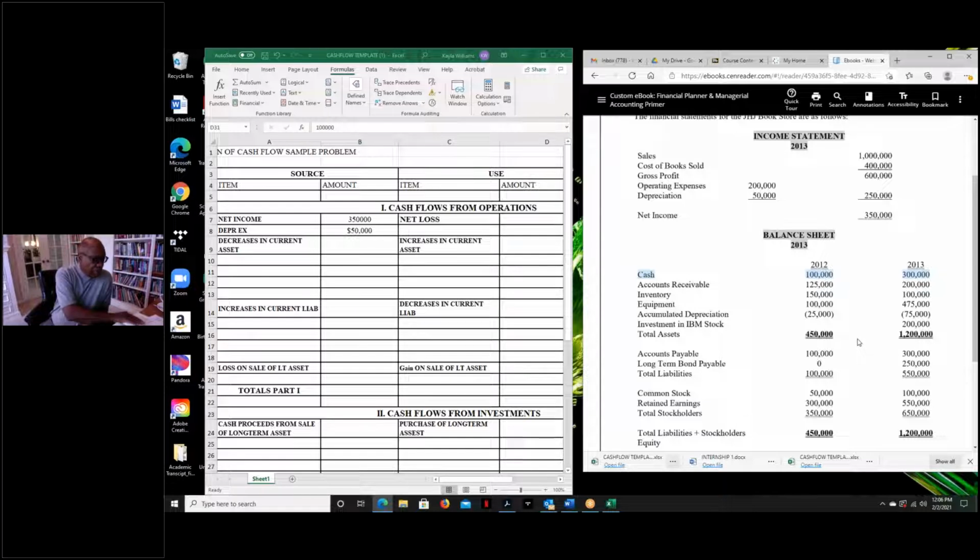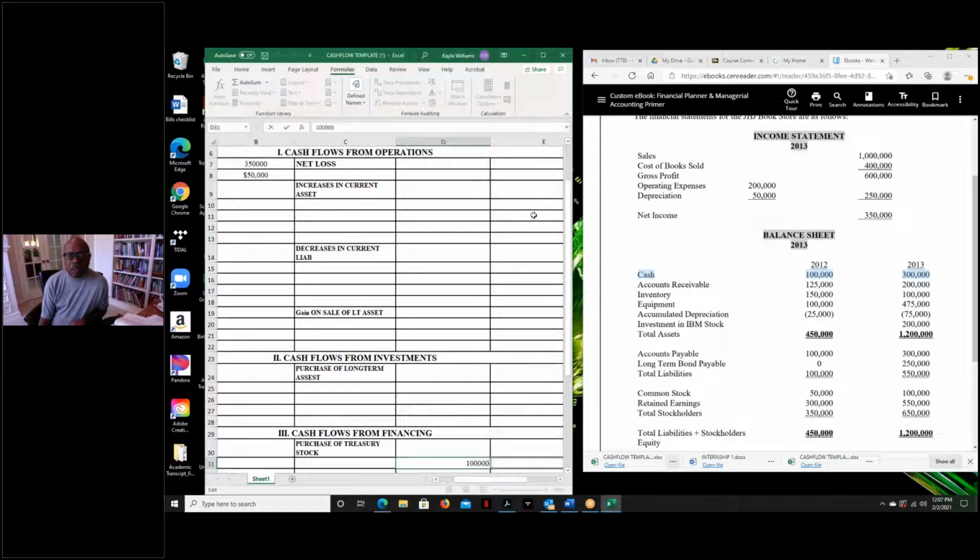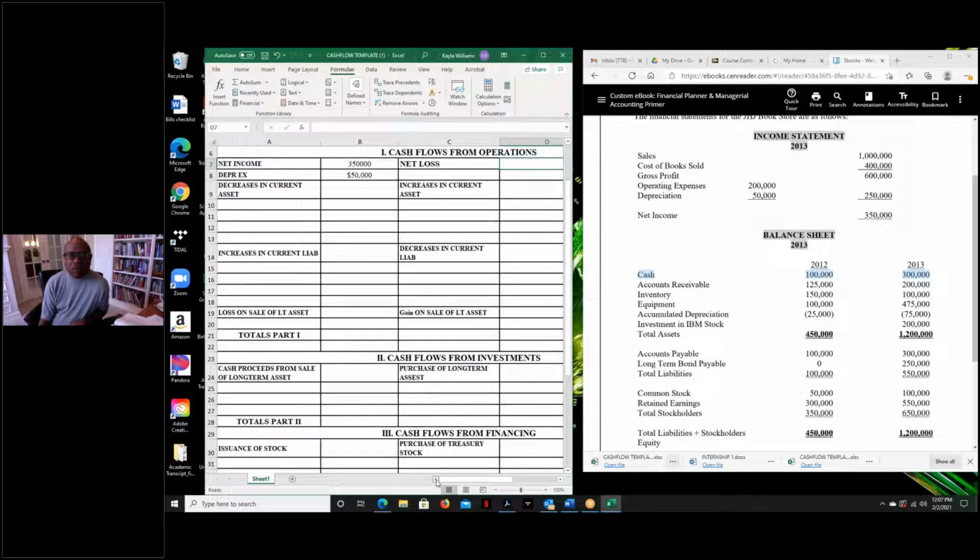So am I calculating the difference and then putting it on the cash flow statement? Yep, correct. So accounts receivable did what? It increased. So when the current asset increases, it's what? You put it over here. Yep. Put A. Okay. Go back to A/R. Net income, net income. Come down and so just put A/R.